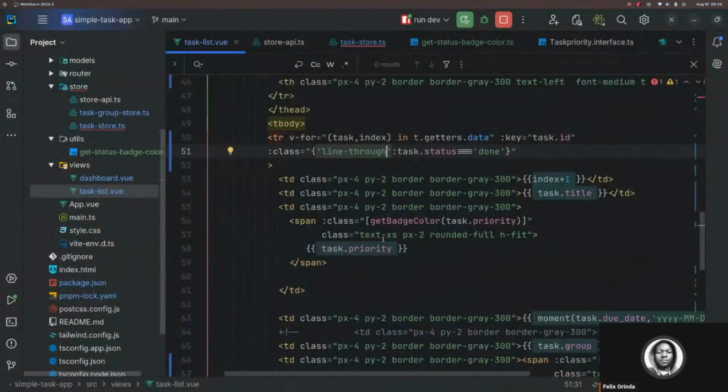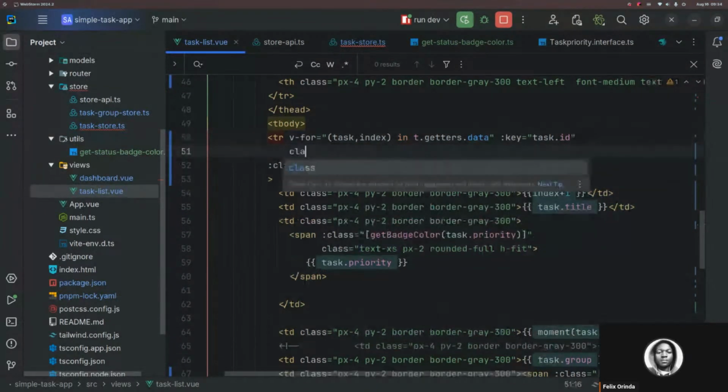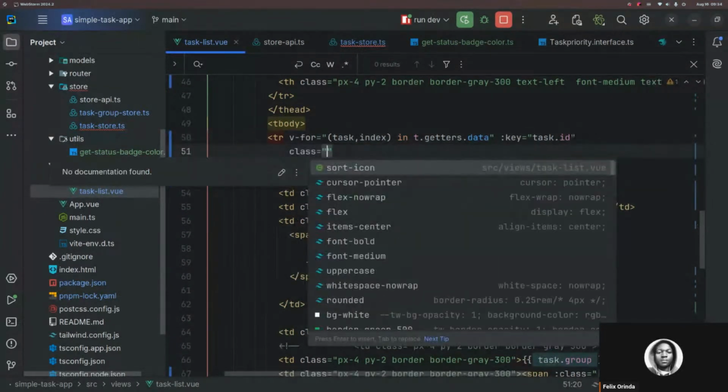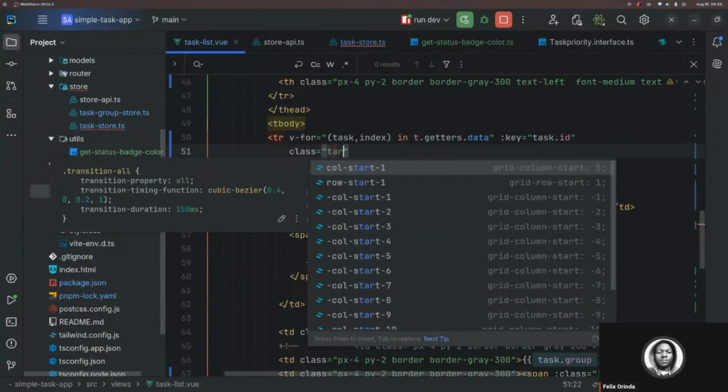Okay, so then we can just say yes, transition.